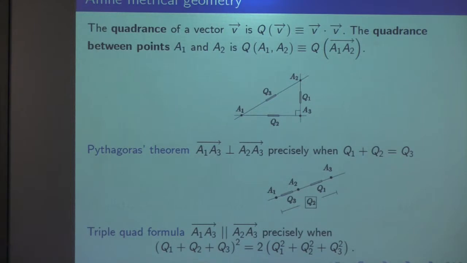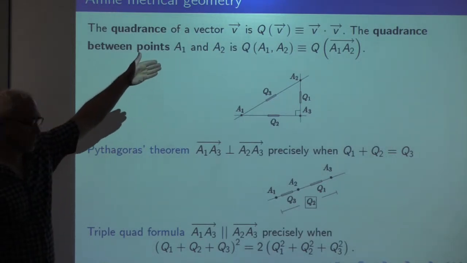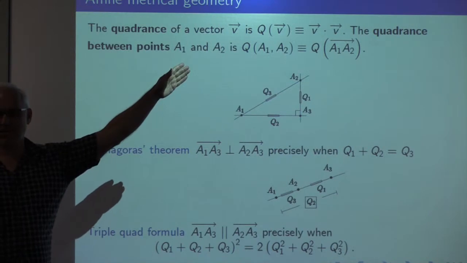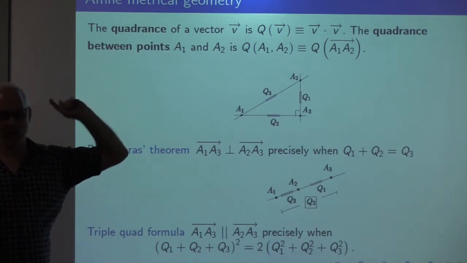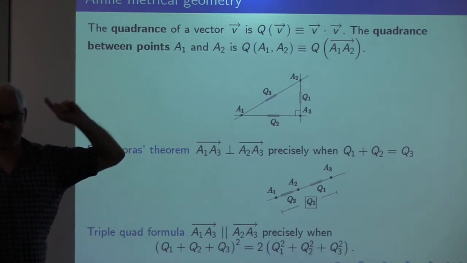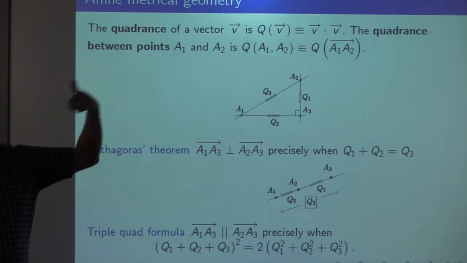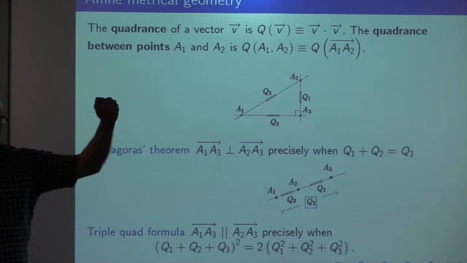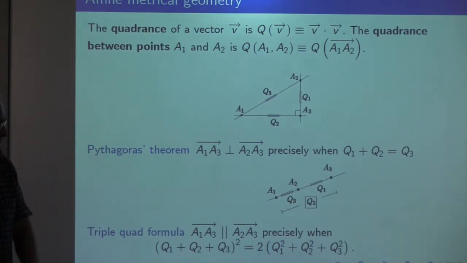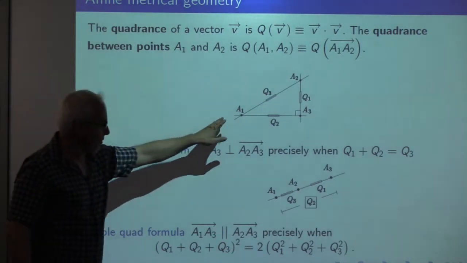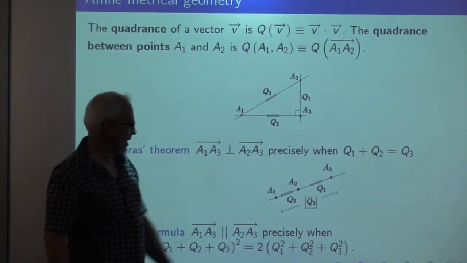So the definition: the quadrance of a vector. We're working in the vector space, we have a symmetric bilinear form, that's all we have. So we define the quadrance of a vector, V, to be V dot V. We make sure not to take the square root. We are not interested in taking the square root because that takes us outside of pure mathematics as far as I'm concerned. It's an applied mathematics concept because it requires an infinite amount of operations. We don't do that, we stick with the quadrance, and here's our notation for quadrance.